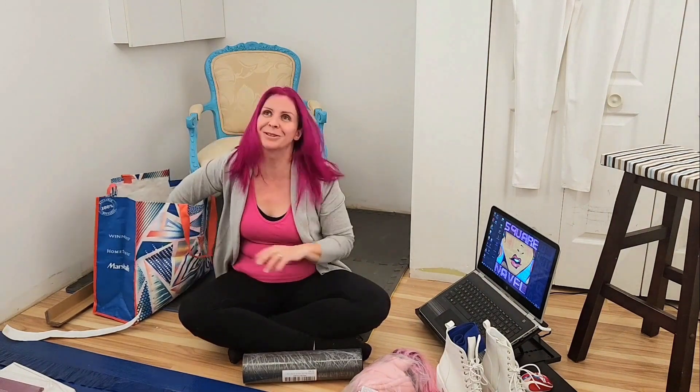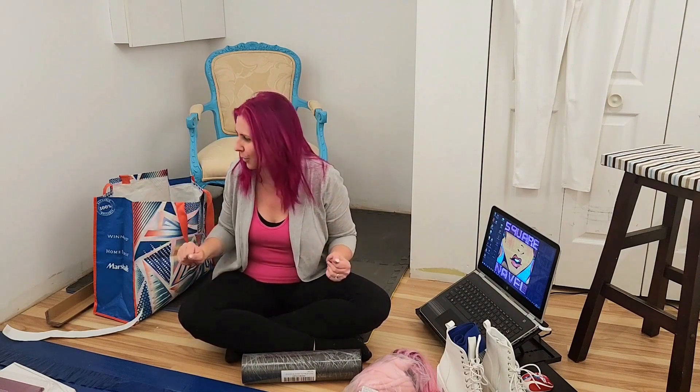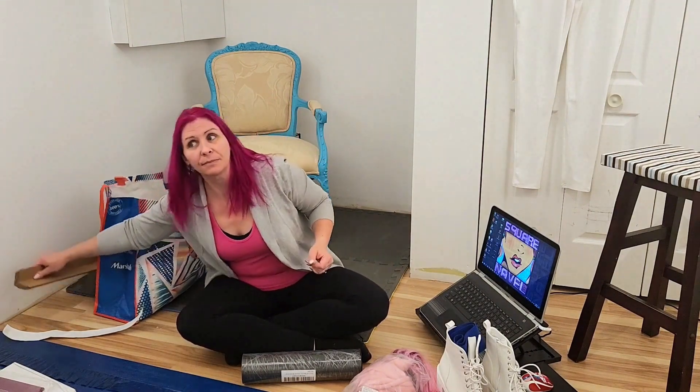For the wings, I wanted these huge wings that would be super in the way, but I'm going to wear this costume to work, so I decided to do just a small frame of wings — at least for this year — so I can wear it inside, sit at my desk, and actually be able to work while having the wings on my back.